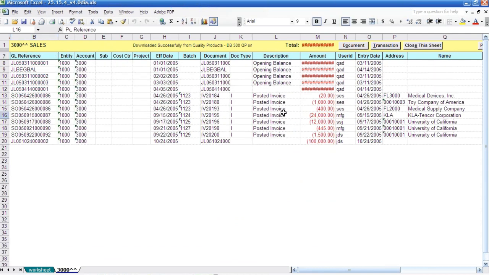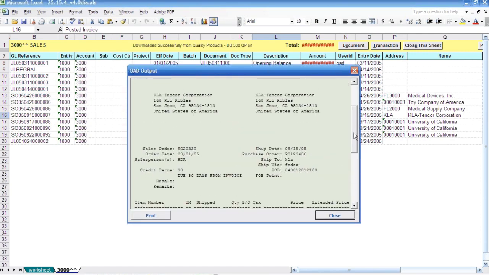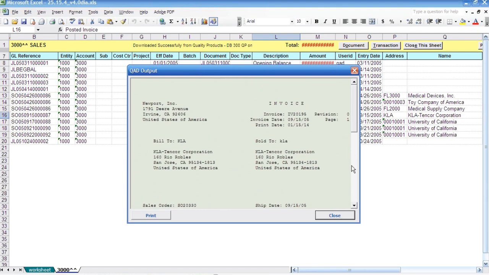And then similarly here, I can look into invoices, and the program is smart enough to recognize which subledger the activity is coming from. And it brings me all sorts of documents. In this case it's invoices, but it could also be bringing me the accounts payable checks, the vouchers, purchase orders, and so on.